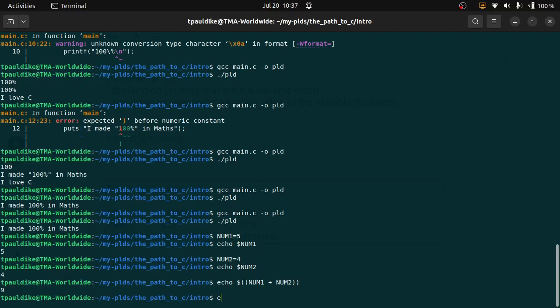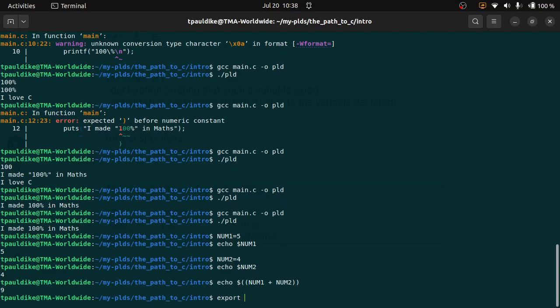Another thing you want to do is use the export keyword. What does the export keyword do? The export keyword makes a variable global. What do I mean by global? If something is global, what comes to your mind? Everywhere in the world. So it becomes available everywhere in this system. But let's experiment and see how that works.